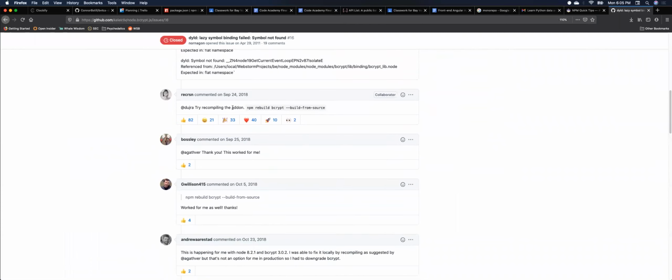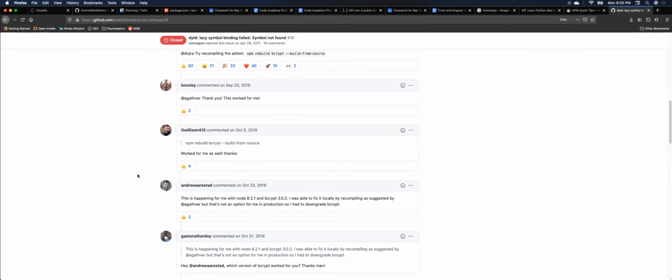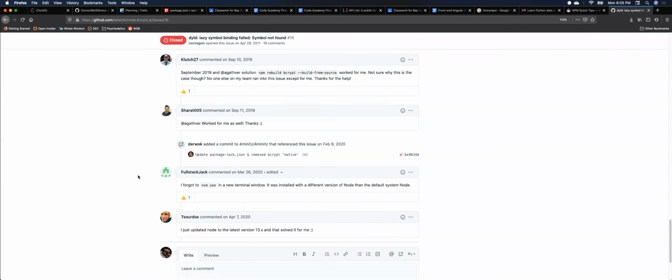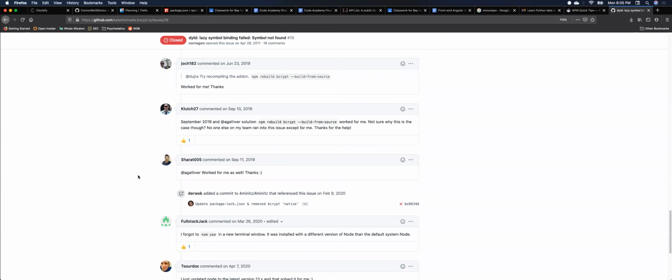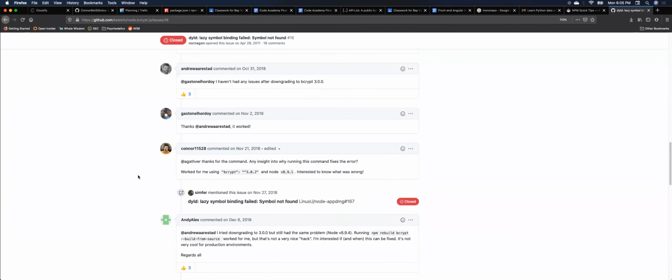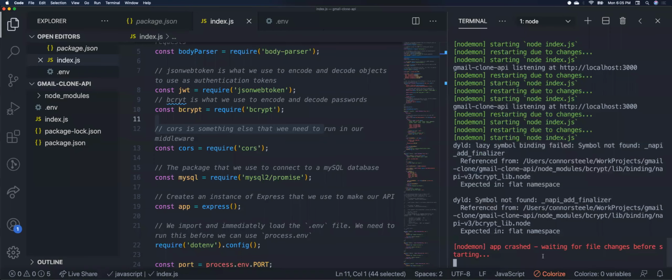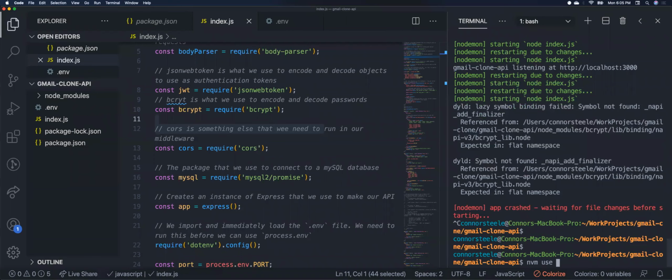Try recompiling the add-on. Rebuild bcrypt. I'll try that if there isn't something else. Might be a node version problem. Oh, let me try this. nvm use.